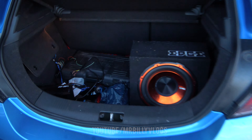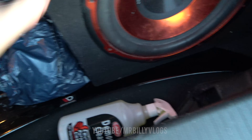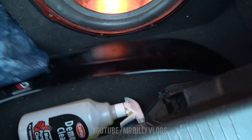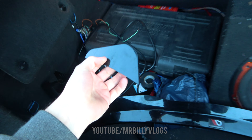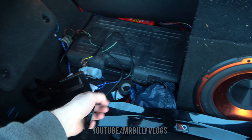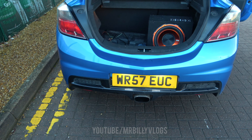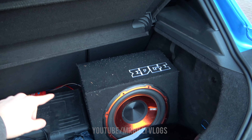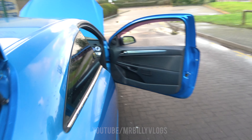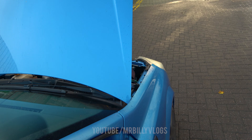Going into the boot — I know not many people really care but we do have my toolbox, a couple of bits and bobs. My subwoofer is on top which is not ideal. We also have this spoiler lip extension that needs to go on, and diffuser fins which also need fitting. I might do a video on that actually because I really want to start doing mods — so if anyone wants to let me know what mod they want to see on the VXR or the S3, please let me know. We do have an Edge subwoofer — I'm still waiting on the cable to arrive to finish wiring the stereo.